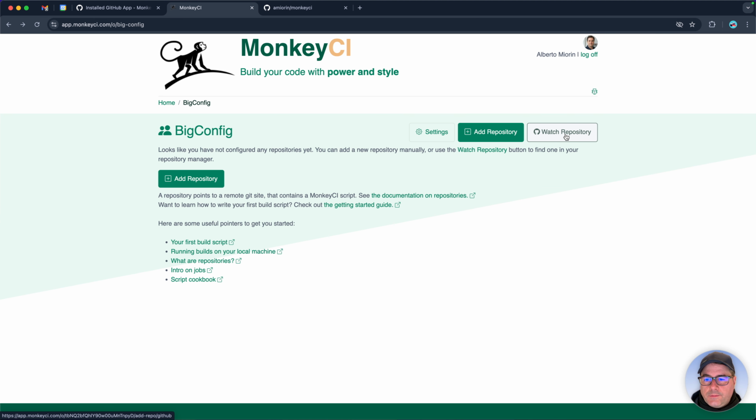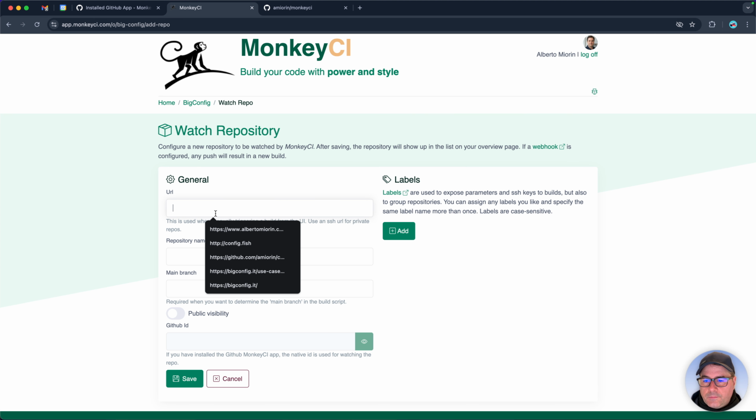Watch repository, nothing. Add repository.